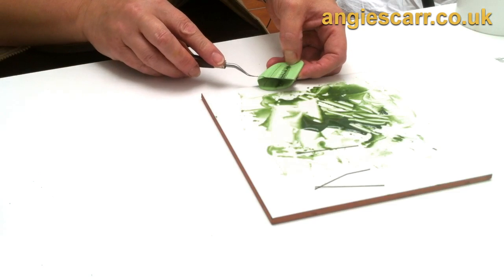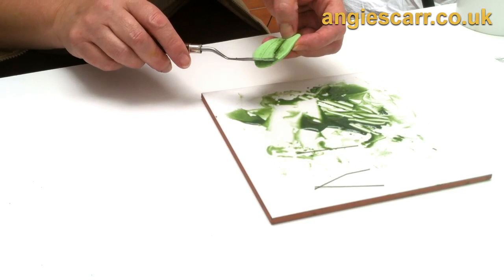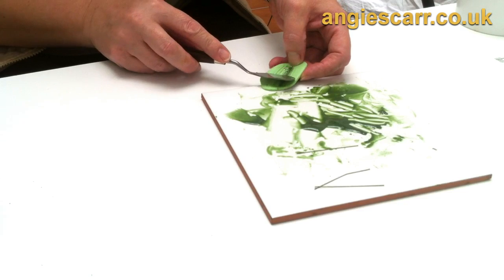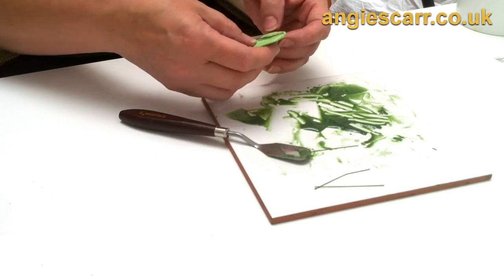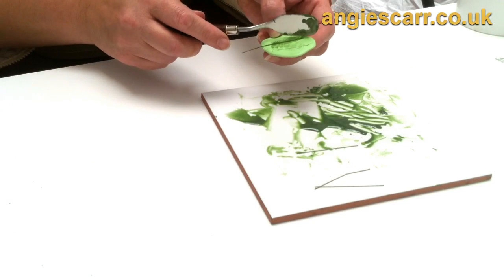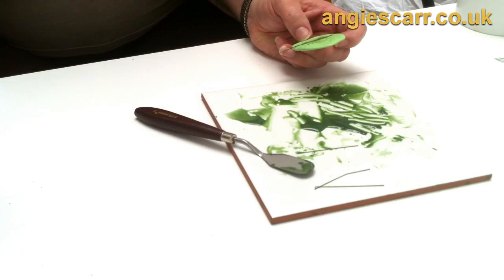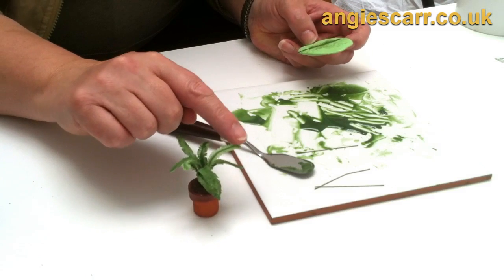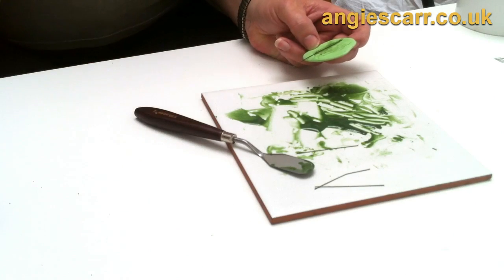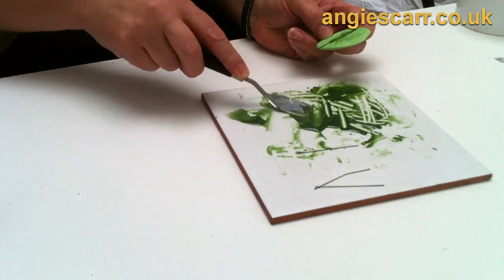Need to scrape pretty hard because you don't want a lot hanging around on this one. And I'm not sure whether that's very visible, but you should see that you have a frond leaf there. That's one like this middle one, which is quite light in colour. If you want a darker colour like the bottom ones, this one for example, you'll need to add more colour to your mix or use a thicker mix. So I can add a little bit more of this mix in.